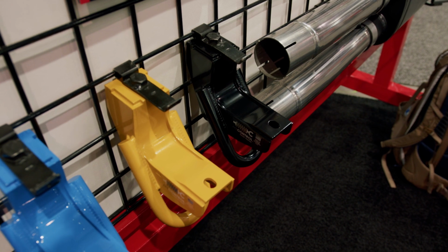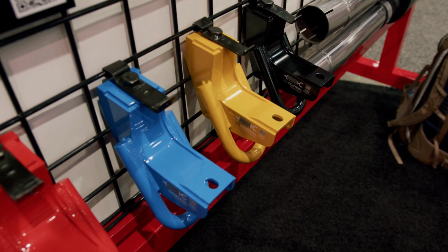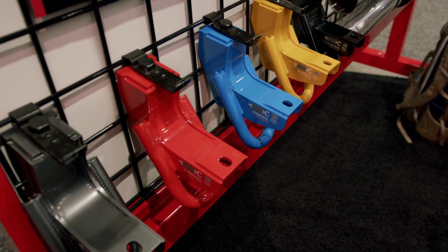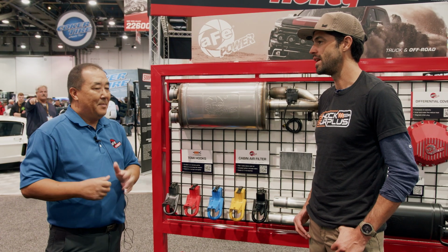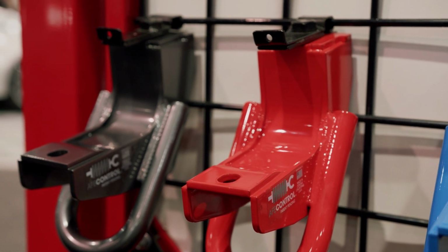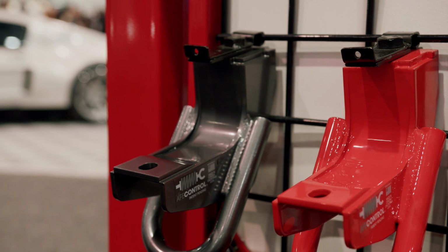We put it out there and we've gotten some feedback, people saying it's too high, you're going to hit the plastics and stuff. But if you're stuck and you need to get this thing out, you're not going to complain about that. You're going to hook that up and get that truck out. But the nice thing is it's really accessible. We introduced it initially in red, and now they want to introduce it in more colors. These aren't even released yet, but we'll be getting them out pretty soon.